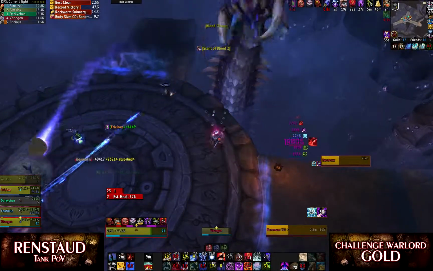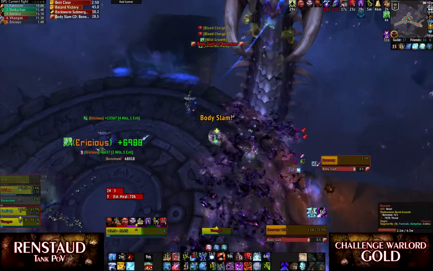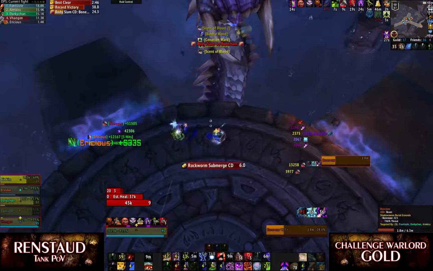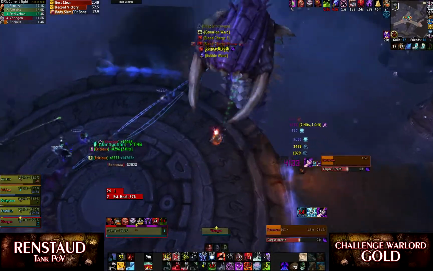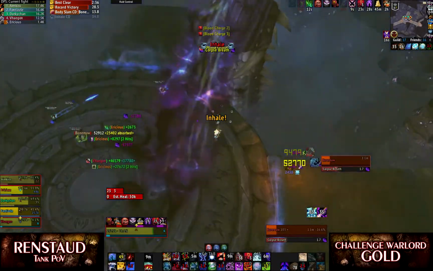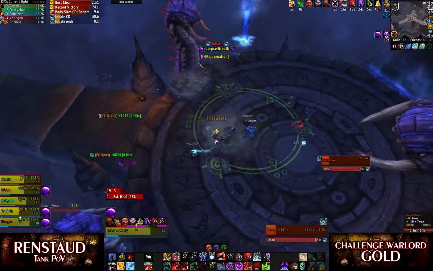Now, what makes this fight kind of a pain is that even as a tank, you can taunt the other 2, but since you're out of melee range of them, they will just start attacking anyone else that's closest to them. So healers, be prepared for that. They don't hit as hard as the boss himself, but still, it's a lot of group damage that's going out. And here comes the next inhale.